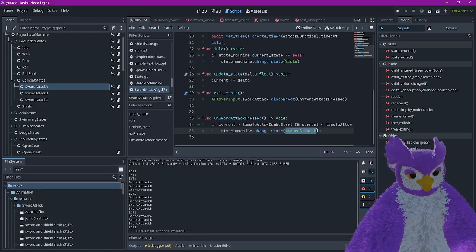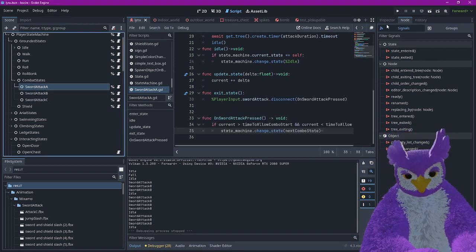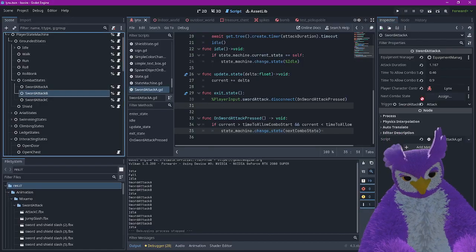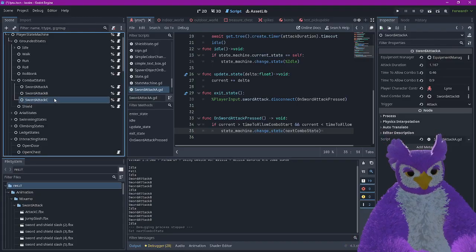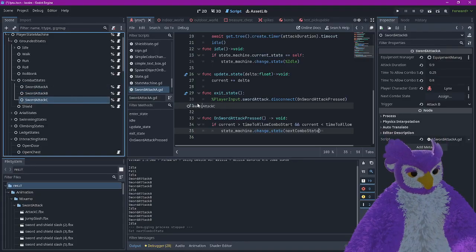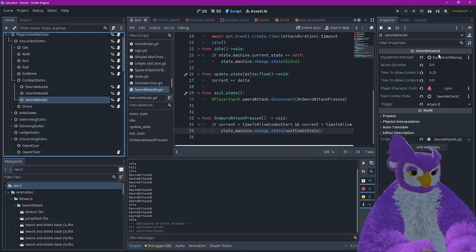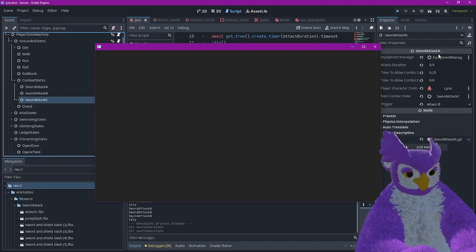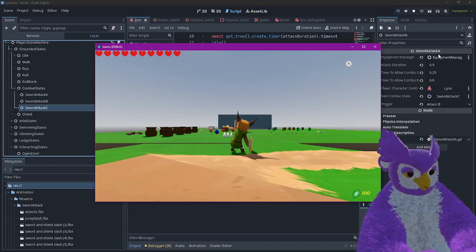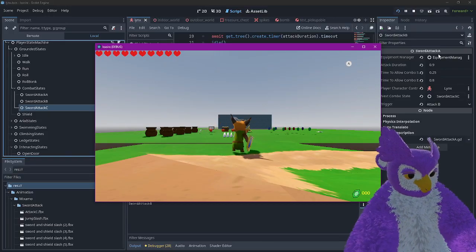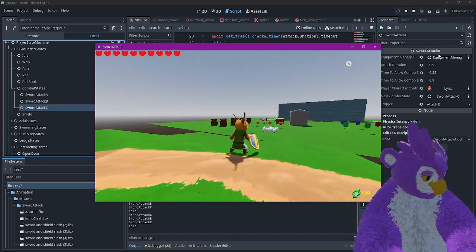And then say next combo state, and then the next combo state for A is B. The next combo state for B is C. Cool.